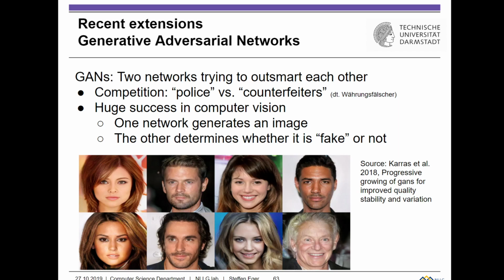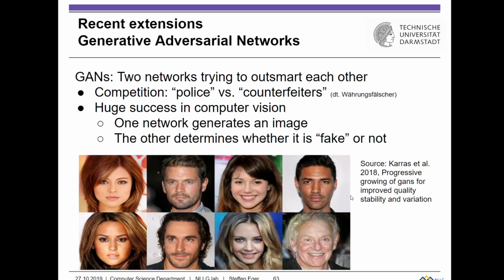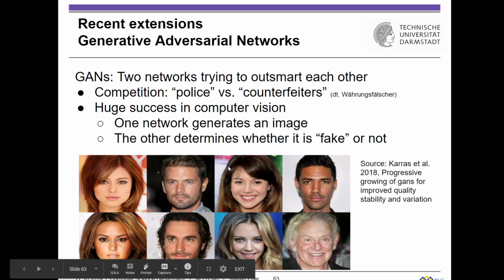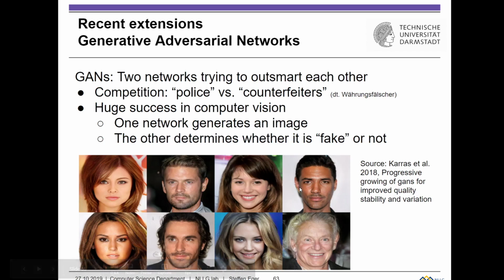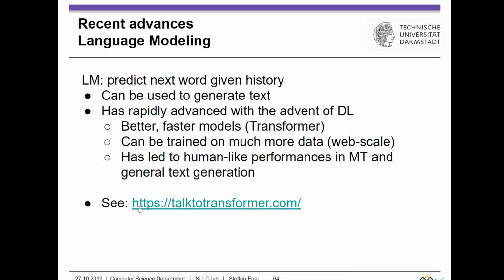And so this is the metaphor, and as a result we get a neural network that is really generating output that cannot be distinguished from the real data that it has been trained on. And these networks have seen a huge success in image classification. You see here, this is from one popular paper where they trained on a celebrity data set, and then they generated fake celebrities, so to speak. So they generated these guys here that are not real humans, but they do look very much like real humans.